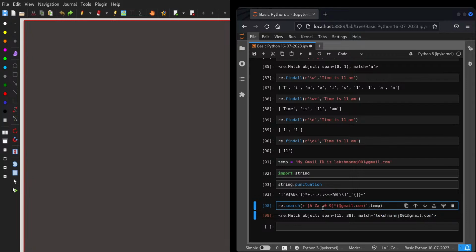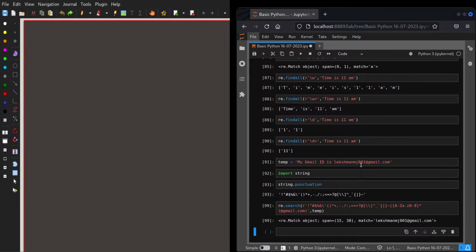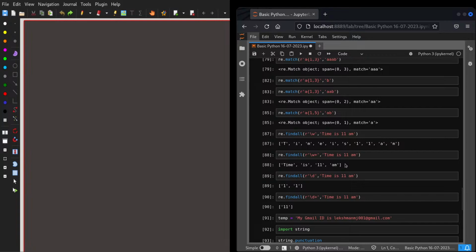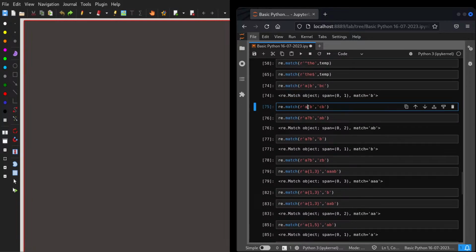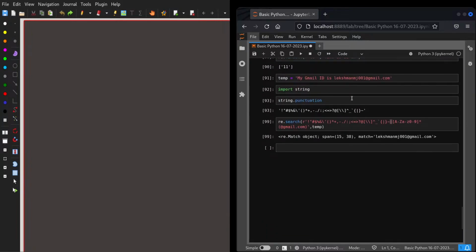But now our full task is not over. In my case, I don't have any punctuation marks there, but even if we have them or not, we should get it, isn't it? So how I gave, what is the or symbol doing? Just before we saw, even if A is present or not, it will match. In my email ID I do not have any punctuation, but somebody else might, so this will match their structure also. For example, let's assume I have Lekshman dot or Lekshman MJ dot 001. Let's assume this scenario. Now it is not working. So that means we have to fix something.